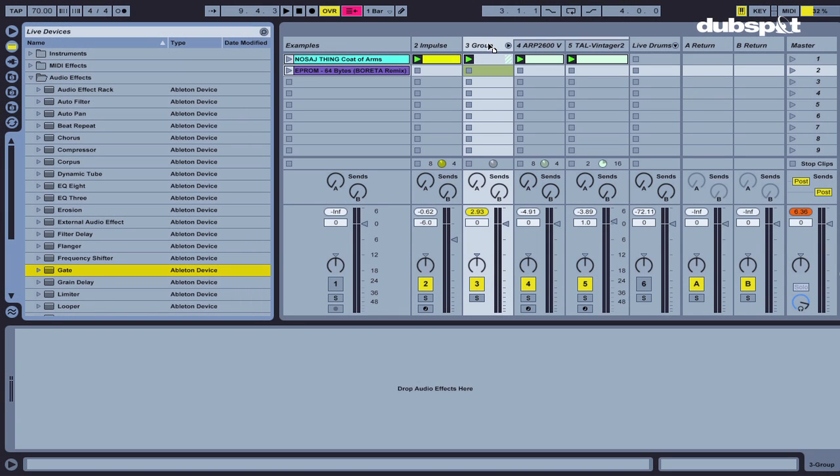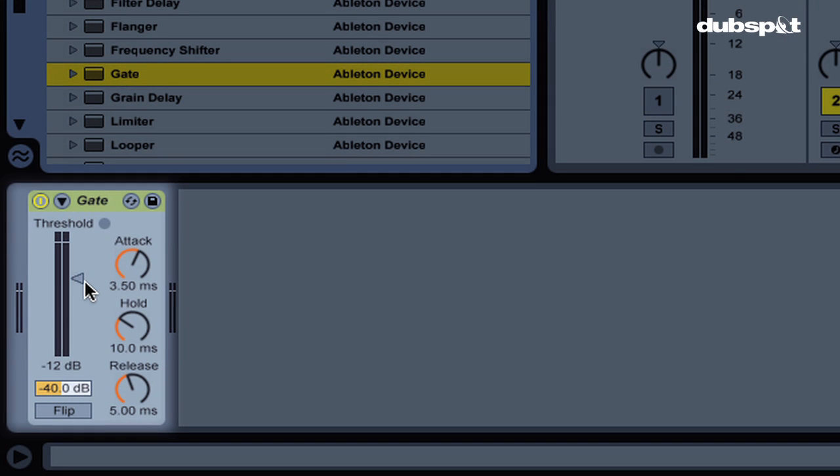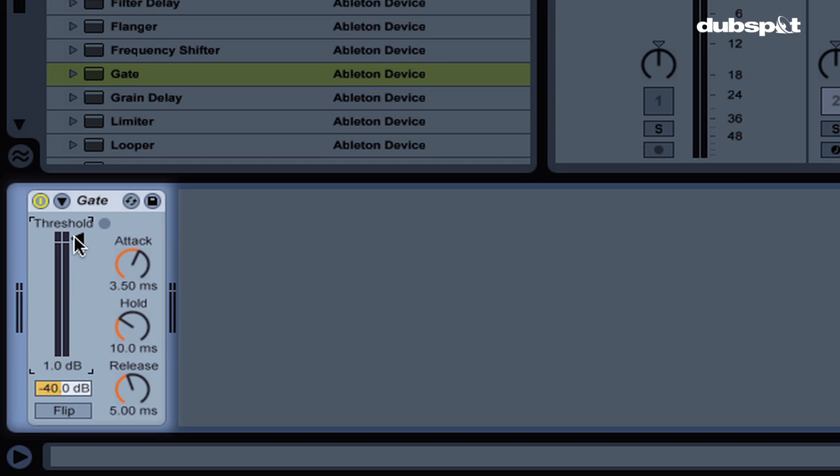So now I'm going to drop the gate plug-in here on the group. And the gate works essentially similarly. There's a threshold level, but anything that is not above this threshold will become silent. So if I set the threshold really high, I don't hear the synths. If I turn this all the way down, it goes to complete silence. But if it's louder than the threshold, you hear them. If it's less than the threshold, you don't hear it, right?